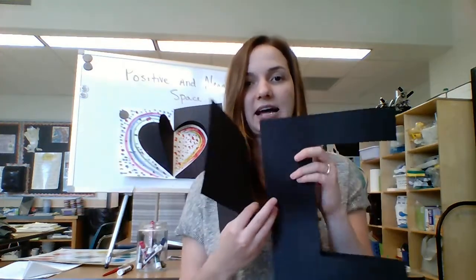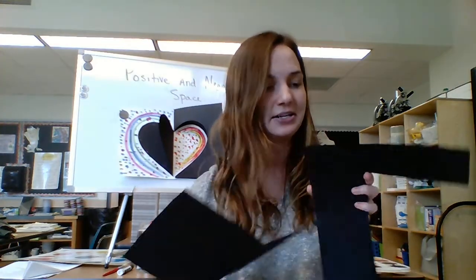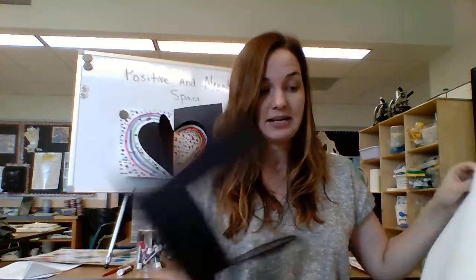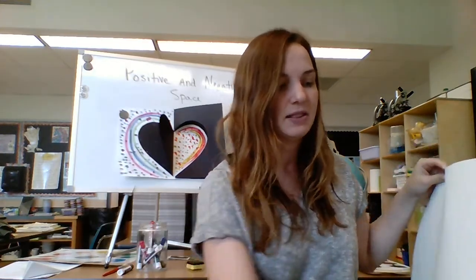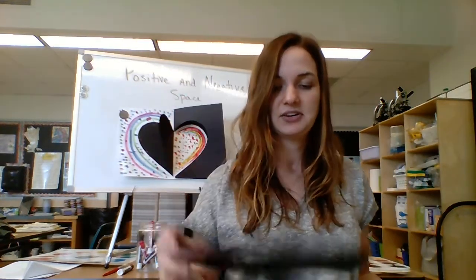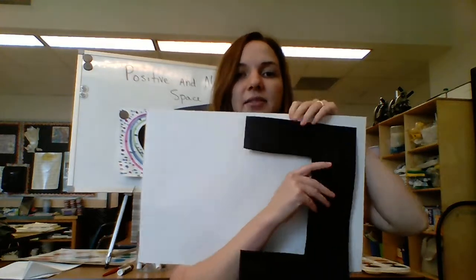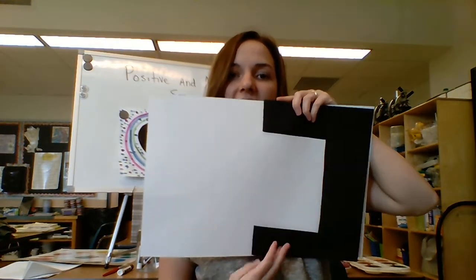I got my shape that I cut out of my construction paper, and I've got the other part of the construction paper that I'm going to need to use. Next, you take the white paper that you've got, and if you can, try to have those be the same size papers, because that'll make it easier. But if you need to cut down, maybe the white paper is too big, you can cut that down to however it'll fit the construction paper. But this is what you're going to do. You're going to take the white paper, and I can kind of see how this half of the construction paper that I cut out fits on half of the paper.